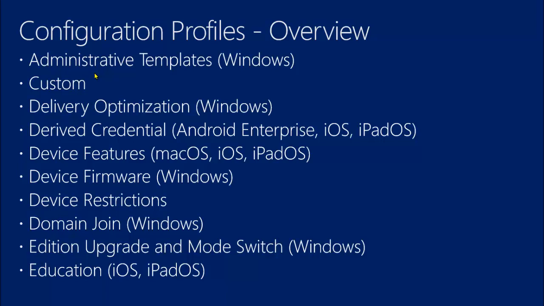But back in the day, I talked with a customer who was looking to be able to configure Bluetooth settings, and was in the Intune console at the time, and could not find any place to configure Bluetooth. So we were talking and they said, well, if Intune can't configure Bluetooth, maybe I have to go look at another product. I'm like, no, hang on, right? Just because you may not see something in the UI, and this applies to Windows, iOS, and Android as well, Microsoft, Apple, and Google.